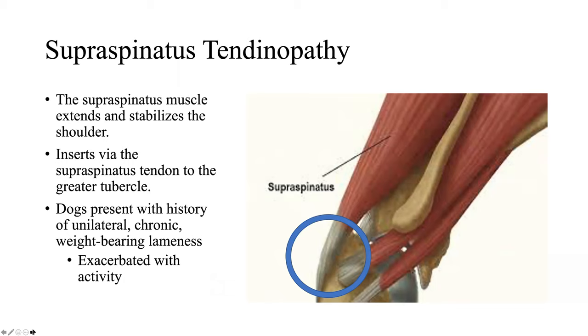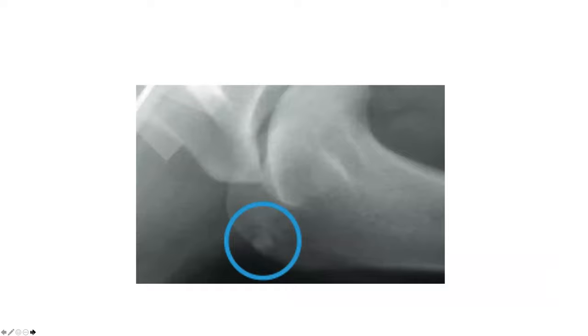Supraspinatus muscle may be atrophied and direct palpation over the tendon and flexion of the shoulder may cause pain. And then here is just an x-ray showing mineralization within the tendon, which occurs in many of the chronic tendon conditions. That's a great radiograph. MRI readily demonstrates the condition in the acute phase. Plain x-rays and CAT scans may reveal mineralization in chronic cases. Arthroscopic exploration may demonstrate impingement of the biceps tendon secondary to supraspinatus tendon swelling, as well as possible shoulder instability.